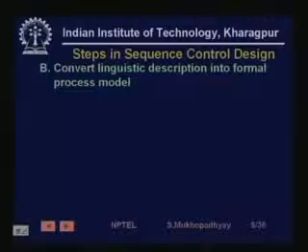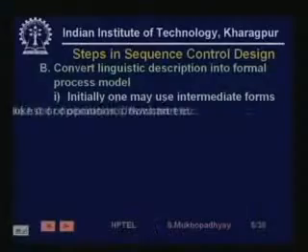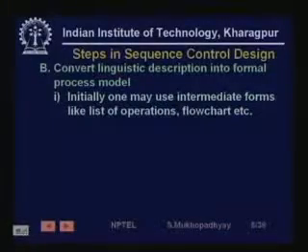So having done that, the next step is to convert. Generally these things are captured manually and using a linguistic description, something like an English statement. So you talk to customers, talk to engineers on the field and get their requirements. But this is very dangerous to use for program development, so we have to convert this linguistic description into formal process models. And in fact a lot of inconsistencies and ambiguities in the linguistic description actually surface at this time.